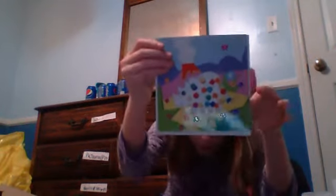And I just want to tell you that this kit is really adorable. And it is only 100 tickets. Look at that. How pretty that is. Isn't that just gorgeous?